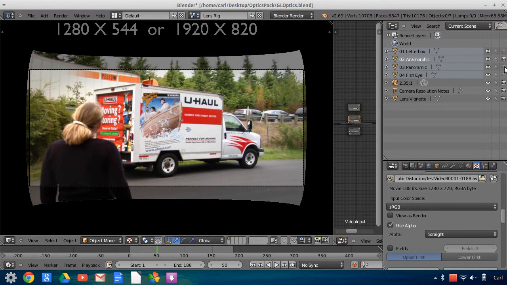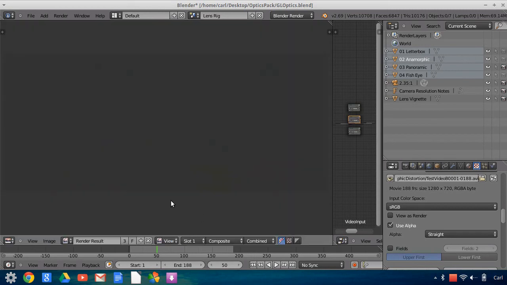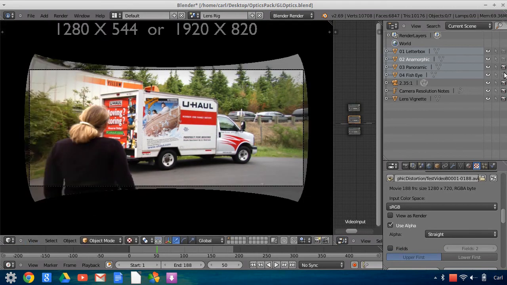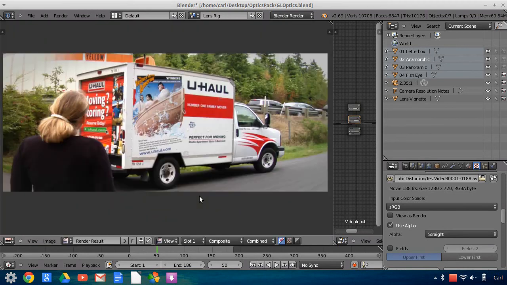If I go back here and I turn it to panoramic, turn off anamorphic, you can see this is very drastic, and I end up getting almost all of my interior frame, and then there's a great deal of distortion on the outside. And I can render this one. You can see what that output looks like. And then there is the last setting, which is a converse setting, which is the fisheye. And if I render this out, you can see what this looks like. So just by making that one material change, all four of these presets will take that one material automatically.